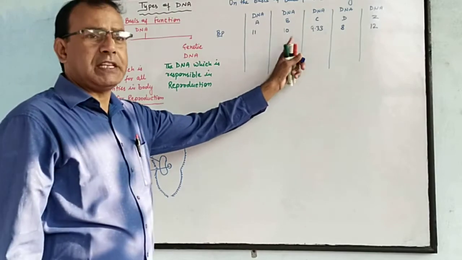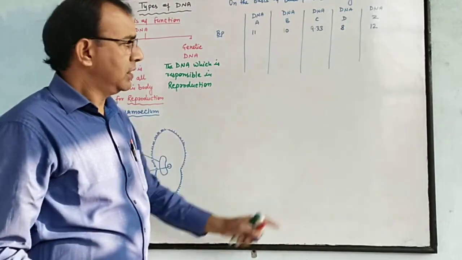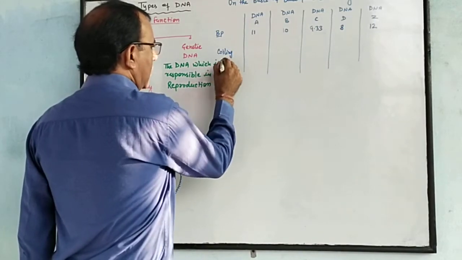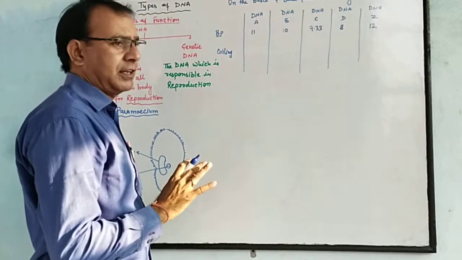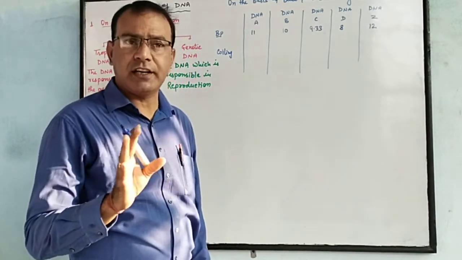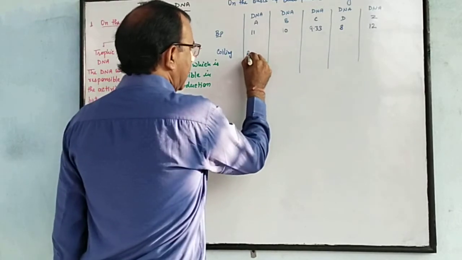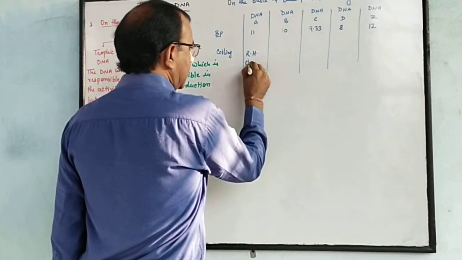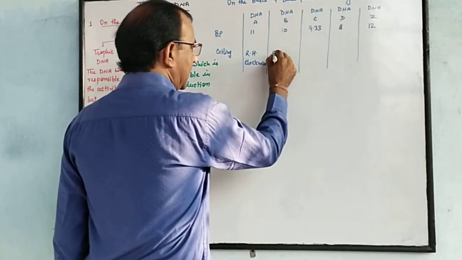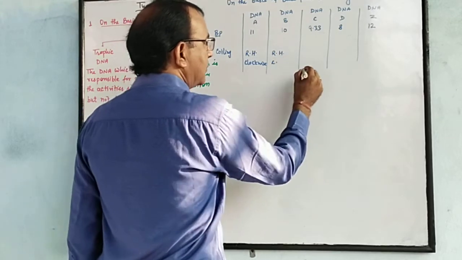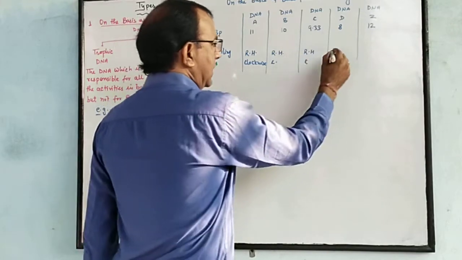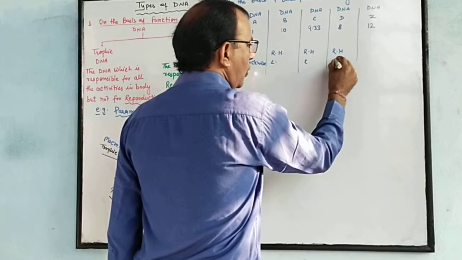So on the basis of base pair, there are 5 types of DNA, and also on the basis of coiling or rotation direction. DNA B is right-handed, which we have discussed in the Watson and Crick model. DNA A is right-handed, that is clockwise. It is twisted clockwise or right-handed. DNA B is also right-handed, clockwise. DNA D is also right-handed, clockwise.